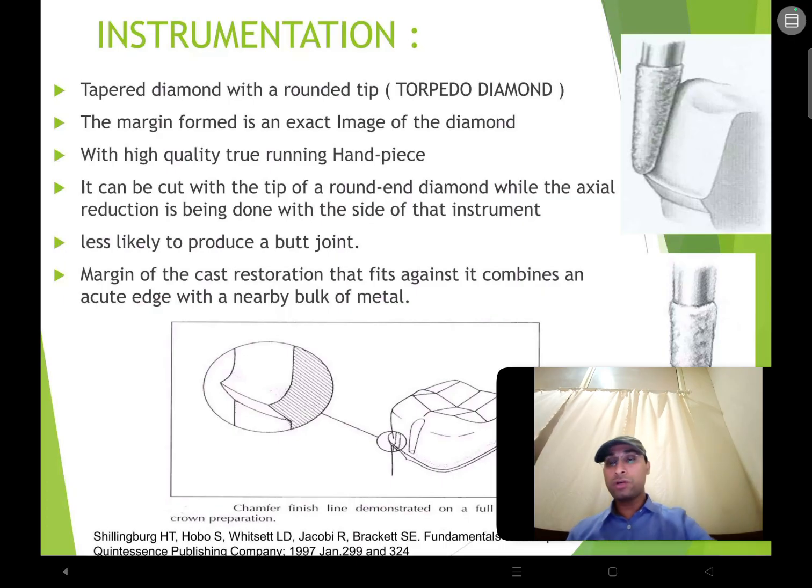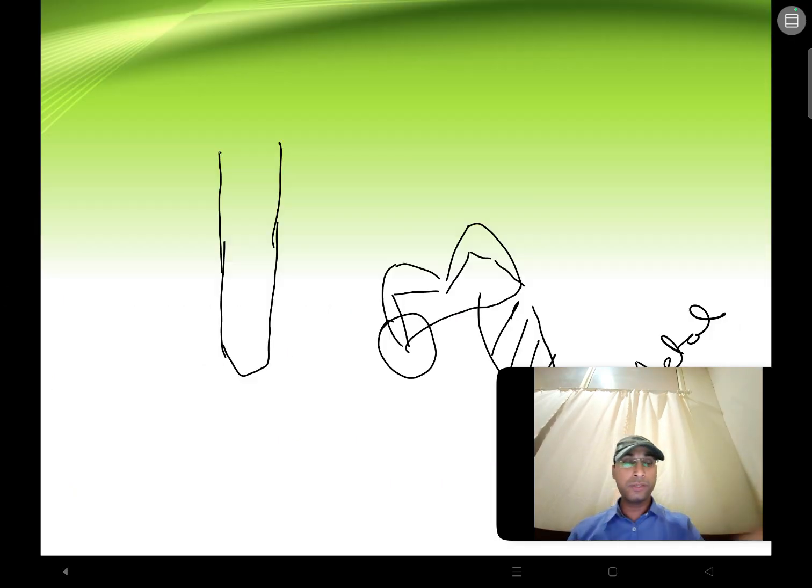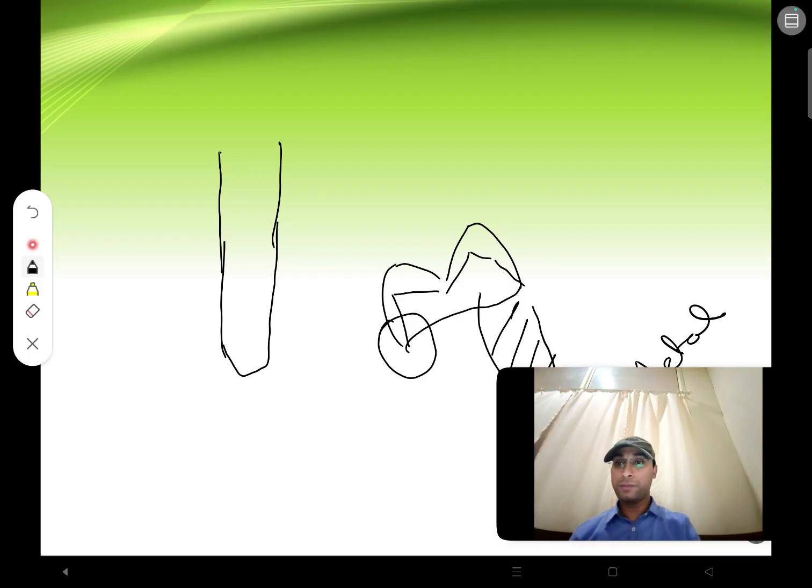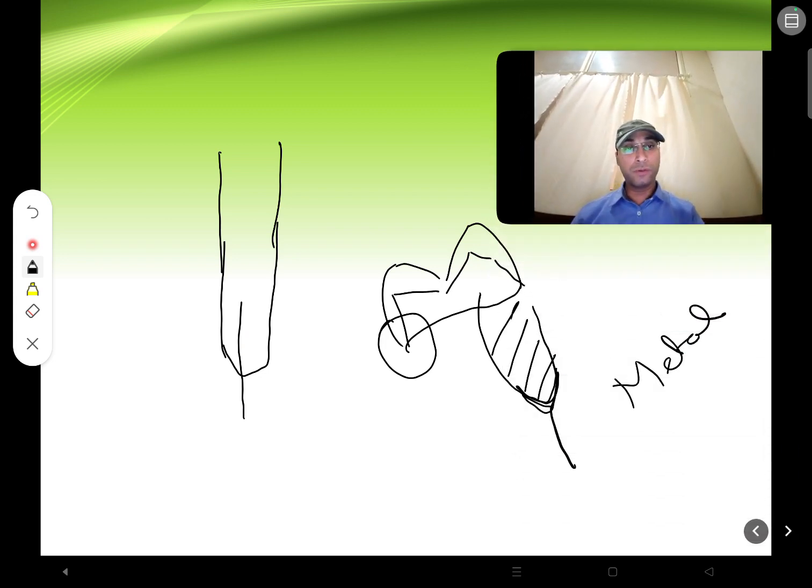I'll just go back to the previous slide. When you talk about the preparation for the chamfer, you have to make sure that you do not cross more than half of the width of the burr, like this, because if you are doing it properly, with half of the burr, you get the proper finish line.